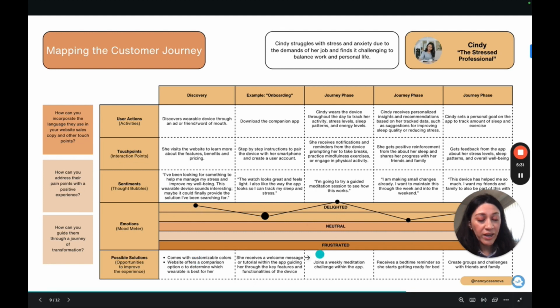And so here you can track, are they frustrated? Are they kind of neutral about this? Do they feel excited, delighted? And these are all things that you can map through. And then offering the other possible solutions, it's like, hey, they did this. What is the next step? How are you guiding them through? And so this is all important because you start to craft messages that are in line with what she's experiencing, how she's onboarding, how she's coming to learn about your product. What she has expressed are her current pain points and frustrations, and you're addressing all of her objections and reservations she may have about using this product or service.